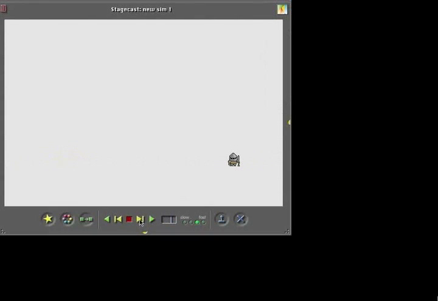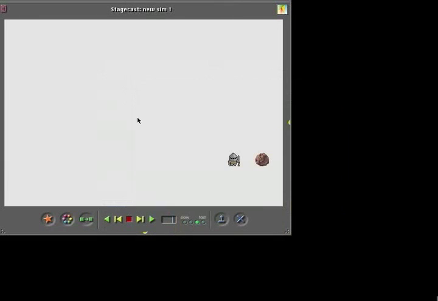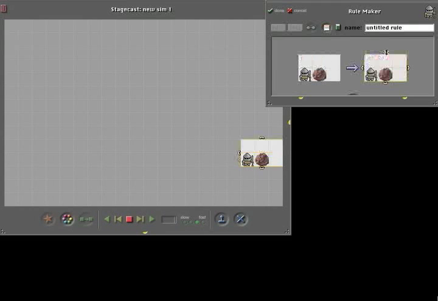Now let's add a rock and teach our character how to jump over rocks. We create a new character, change its appearance so it looks like a rock, and now when we start the simulation running, our character stops at the rock. Let's give it a new rule to teach it to jump over rocks. This time, we drag the spotlight bigger to make more room to move. Now we teach our character that when it comes to a rock, it moves into the square above the rock and then down on the other side.